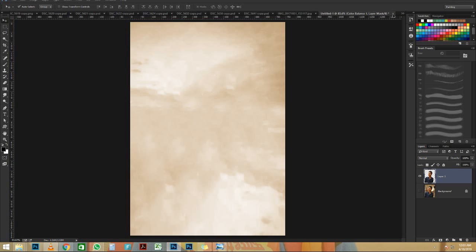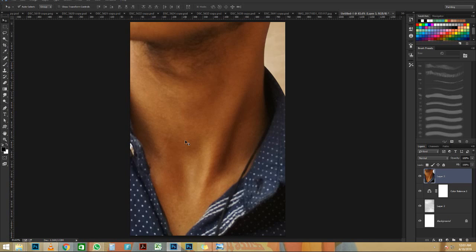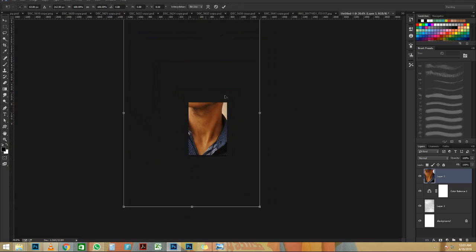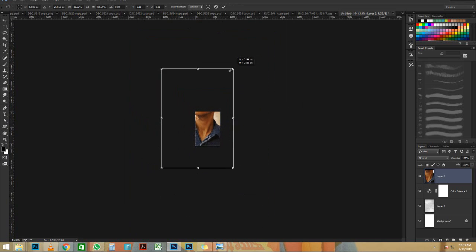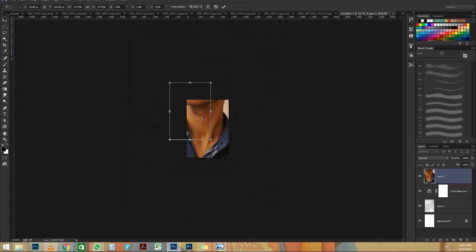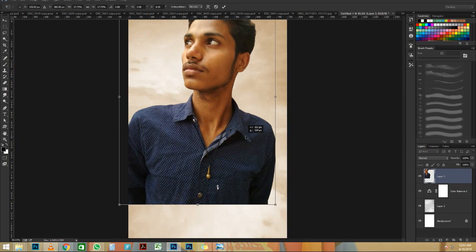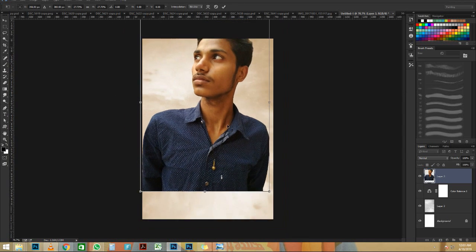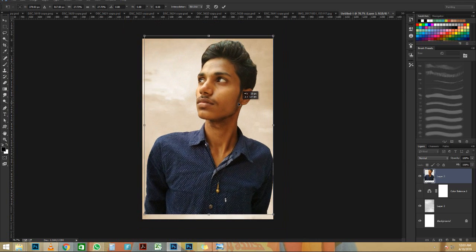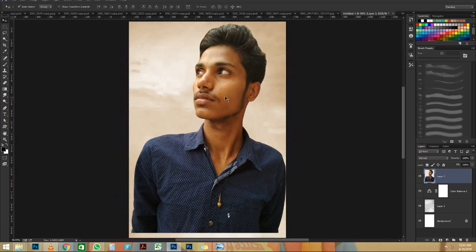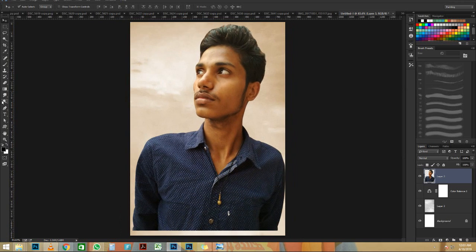Accordingly, I'm holding shift as I'm clicking on these corner handles to keep the file constrained. The angle is not really matching my seam, so I'm going to right click on it and choose flip horizontal. And from here I can match the scene a little better, and I can even distort it if I want to. Maybe right click on it and choose distort just to get a better perspective of the scene that we're working with. Maybe something like this.